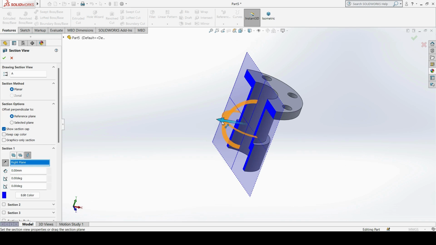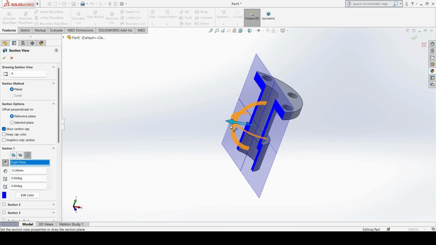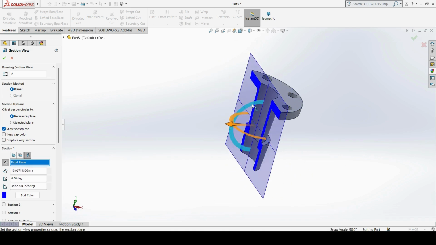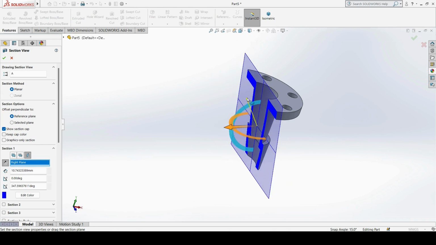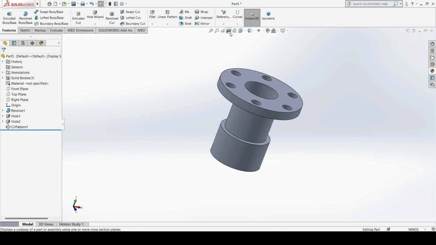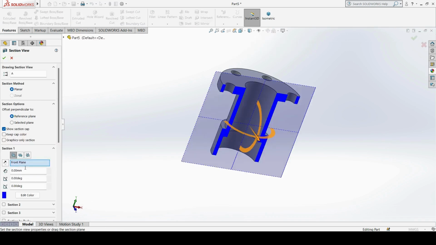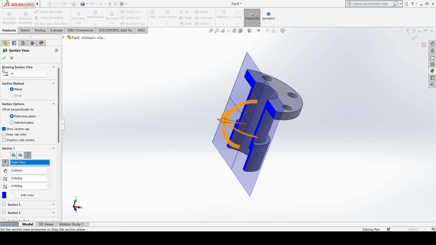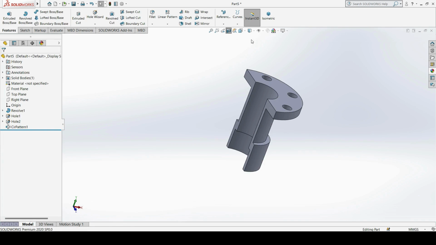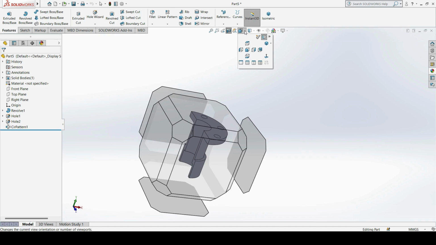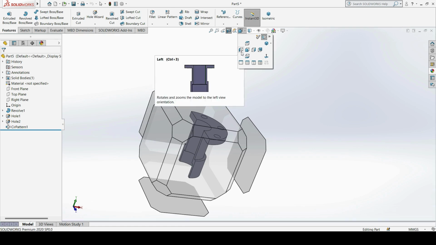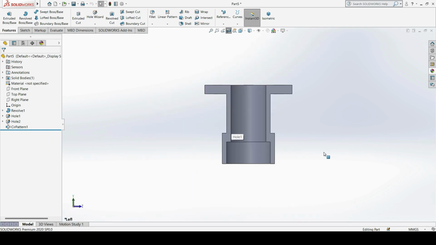And here you can move that cutting plane wherever you want, and you are able to rotate it also for a particular angle. Now I'll make the section view with reference to this right side view. Let's say OK. Here I will go with orientation, and I will keep it on left side view. I will click on this. As you can see how they have given here, the same we have got.